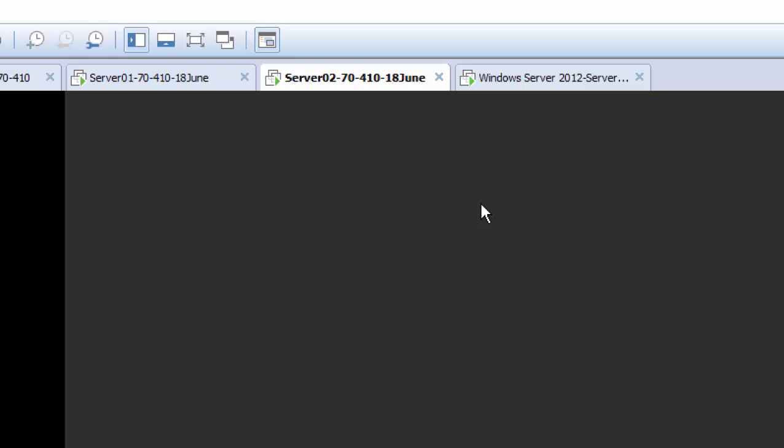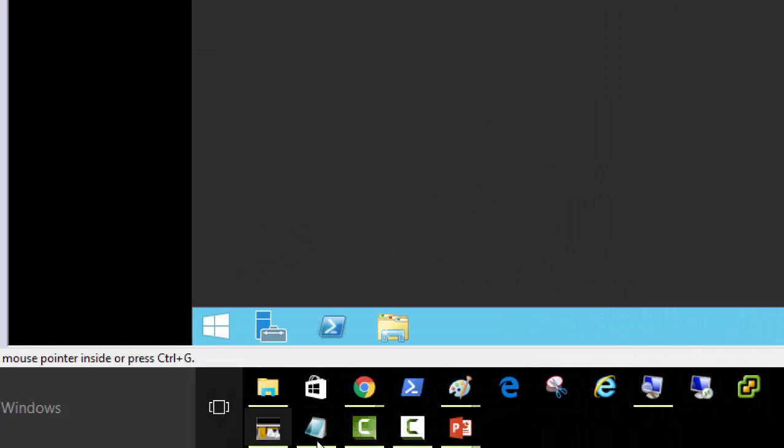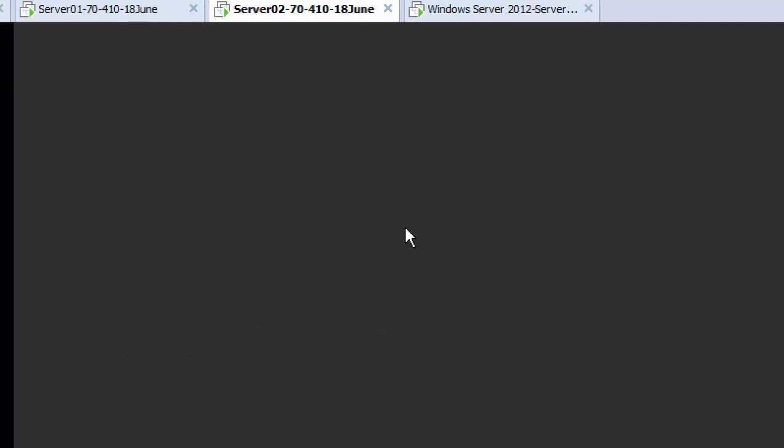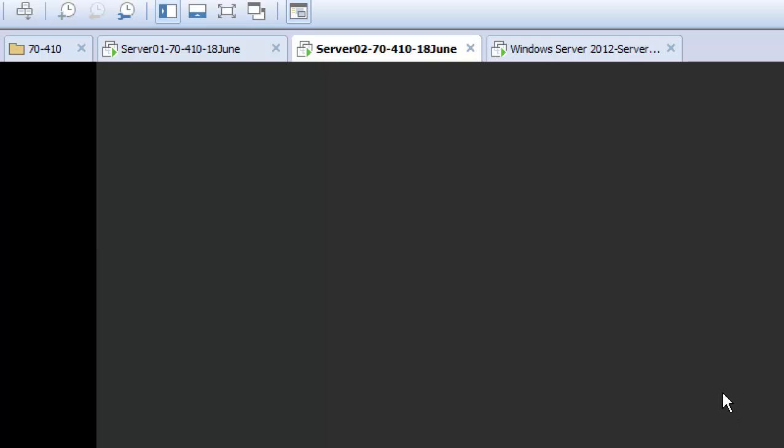Okay, so if it is zooming now, yes, the policy was successfully implemented, right? So the desktop is blocked. You cannot change the wallpaper. You cannot create a folder here. This means what we wanted to achieve, we achieved it, right?